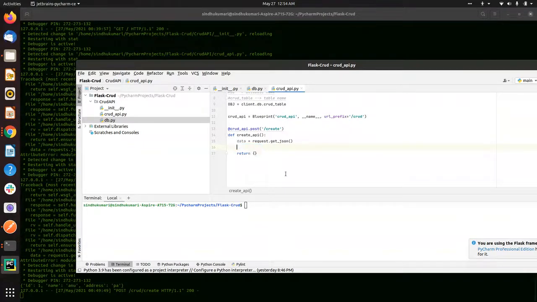For that, we can write it like this even as an object insert one and data and object file.